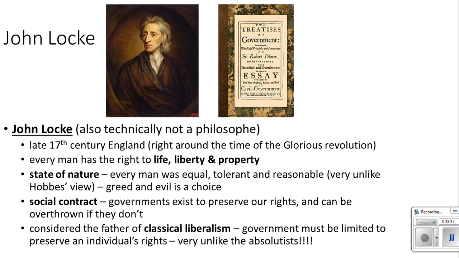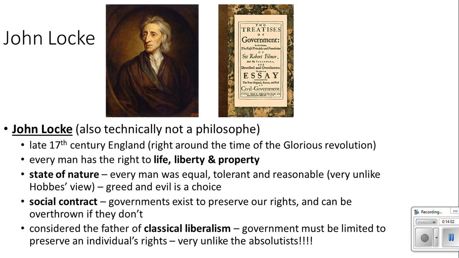Now, he argued that in the state of nature, every man was equal and tolerant and reasonable. So whereas Hobbes is typically seen as taking a very negative view of human nature, humans will naturally try and kill and steal and take from one another, John Locke argued that naturally human beings are good.